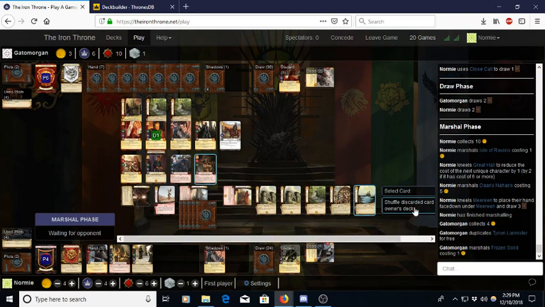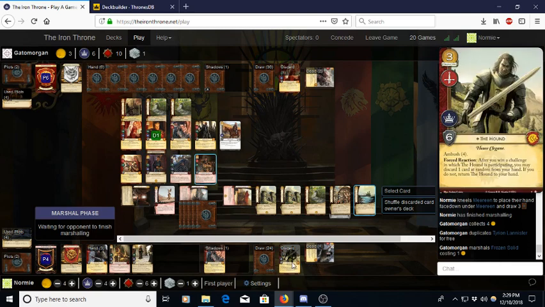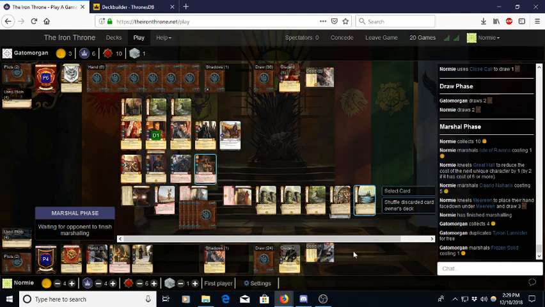I guess I'm gonna wait and see if he marshals. Damn, of course he has that. Of course, the same turn that I put Hound into the Flea Bottom pile, he has Frozen Solid. Why would he not? Why would he frickin' not?